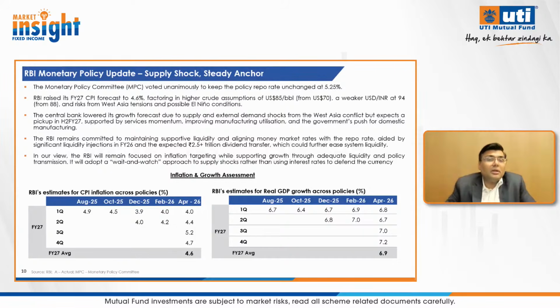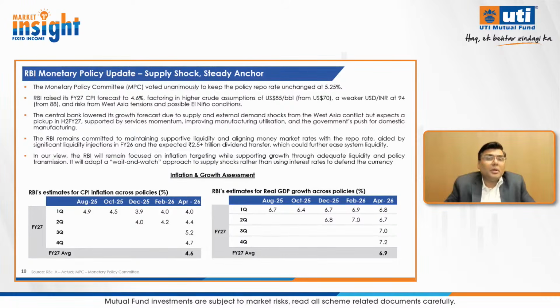In fact, typically RBI announces its dividend in the month of May or June, and the government has estimated more than 2.3 lakh crores of dividend. We think it could even be higher. So probably RBI will end up paying 2.5 lakh crores of dividend to the government, which would again infuse liquidity in the system. As money moves from the RBI balance sheet to the government balance sheet and the government starts to spend, all that liquidity comes back into the banking system. So we do expect, on top of the current 3 lakh crores of liquidity, a further 2.5 lakh crores to come from the RBI dividend. Overall, we expect a very positive and surplus liquidity situation in the foreseeable future.